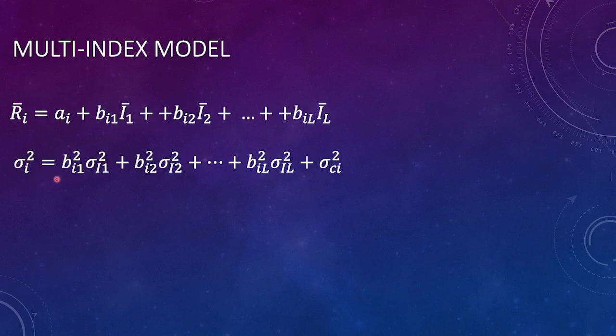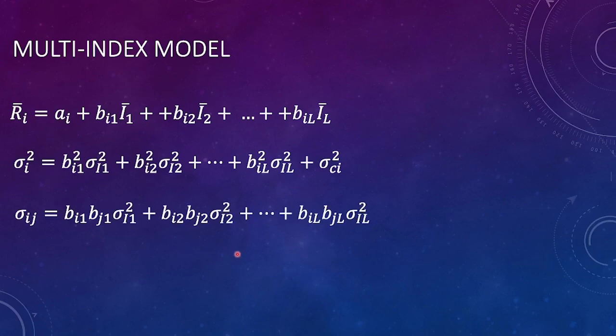The same thing we can derive for sigma square. The formula is very similar to what we had in our single index model. We had beta_i square times sigma square m and sigma square e_i, and we just added the other indices like this over here, and that's it. If you actually derive it, you will come to this formula. Finally, the covariances are also very similar to what we derived in the single index model, and this is how it will look in the multi-index model. Again, I'm not going into the details of the derivation, but it's trivially easy. You can do it on your own.